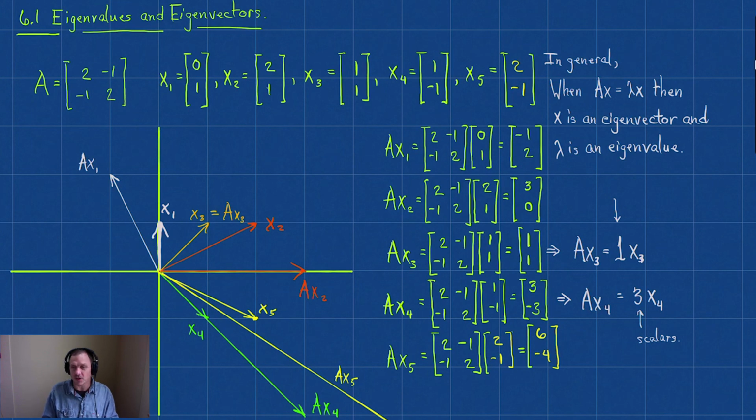Okay, so that's what they do. They preserve the direction of the vector. They might just change it by a scalar. The scalar may be as simple as what we saw here with just a 1, or it might change it by a dramatic magnitude of 3. It could also be a -3, but what it does is it stays on the line of that vector. That is the idea of an eigenvalue and an eigenvector.